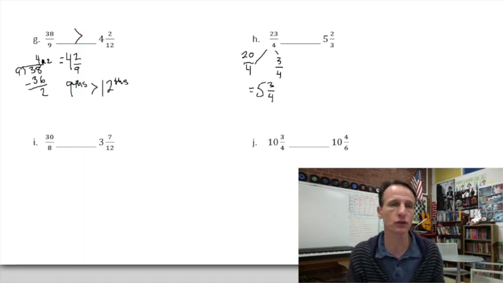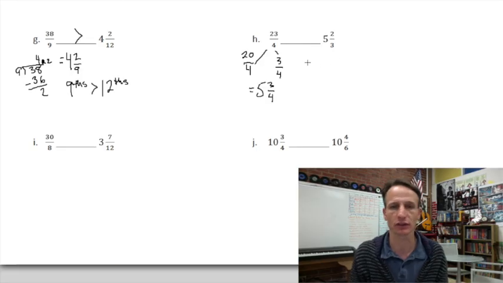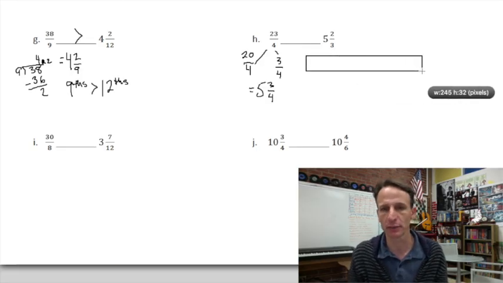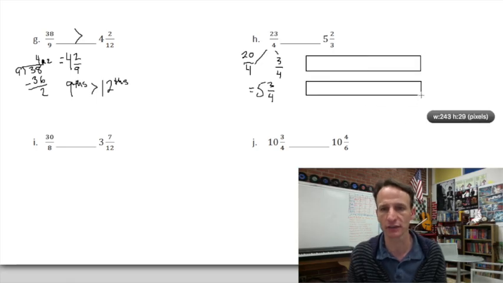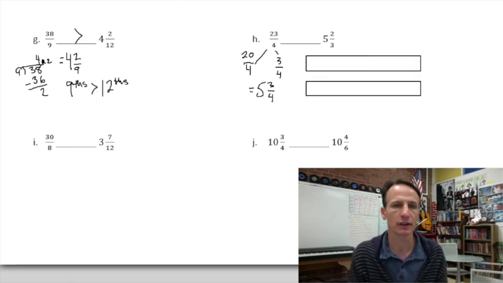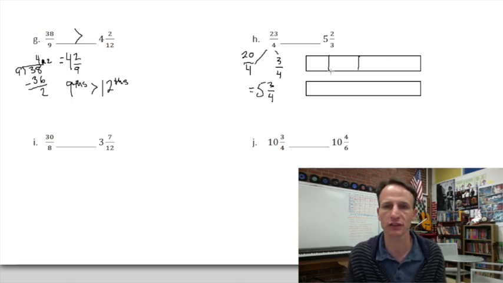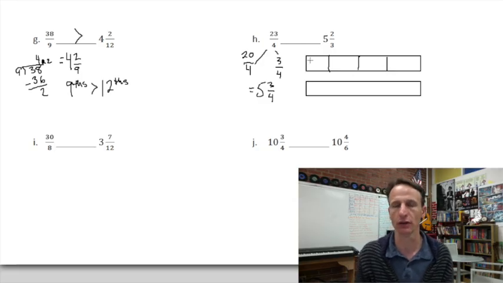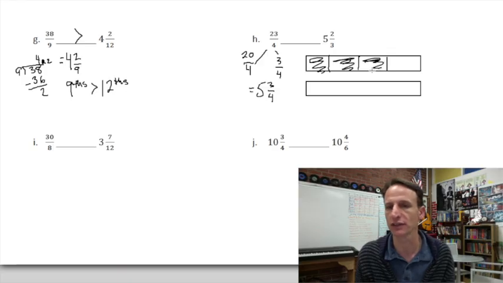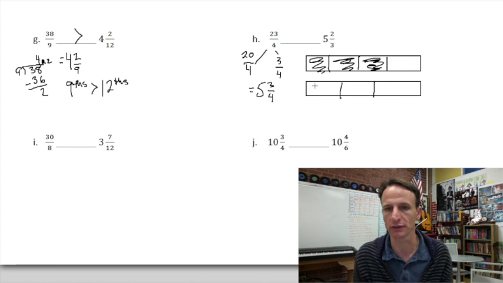Or we could draw a tape diagram, which I think is going to make it more readily apparent to you than the logic I just explained, which is how we did it in some earlier lessons. All right, but let's draw it out here. So let's draw 3/4. It's easy to do, right? I know you groan when I say let's draw a tape diagram, but it really just takes a couple seconds and makes it very clear to you. Might as well do something right if you're going to do it, right?